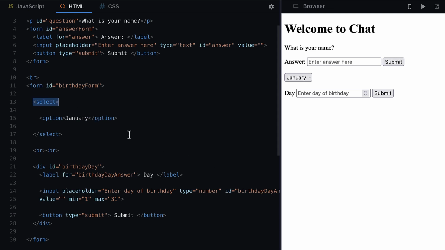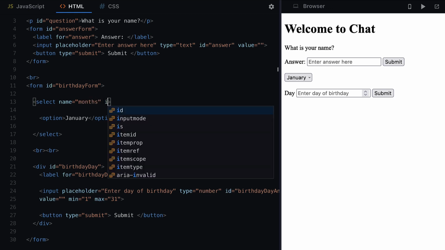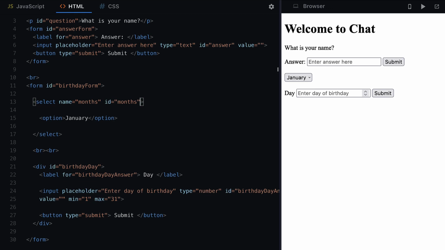Before we continue, I want to note some important steps to the select tag. A select tag needs to have a name, so that way you can reference it. We're going to give the name of months and the ID of months. So it has a name and an ID. Each option should have a value. So I'm going to give my first option the value of January. So that is considered the value behind just this text. This text could be anything like 1, but then the value behind it is what is used in JavaScript.